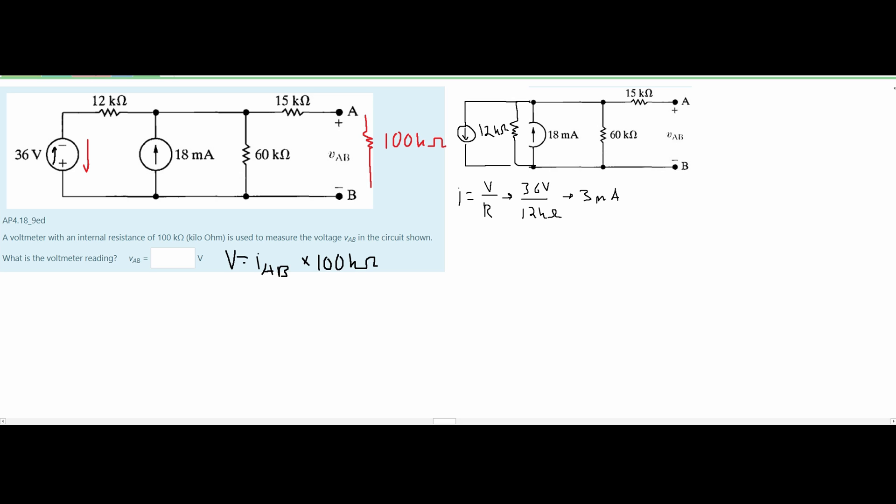The conversion from kilo to milliamps is pretty simple but we can go over it real quick. So we're going to have times because we need to convert this to ohms and we're going to have 1k up here to cancel out the k and a 10 cubed down here.